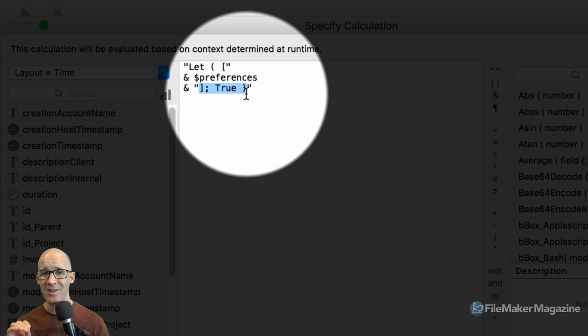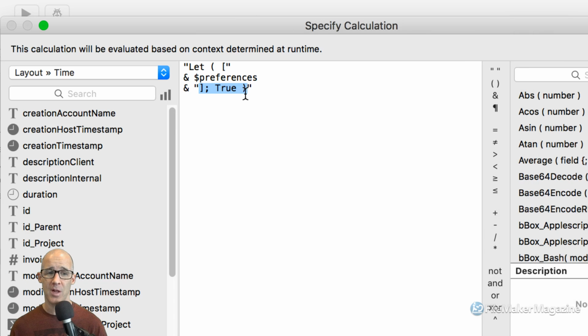It's plainly that simple. Your code for your FileMaker solution does not only have to exist within a calculation dialog box. Your code can exist anywhere, and that's a fundamental key concept for anybody who wants to become an advanced FileMaker developer. It can come from a field, it can come from a text block, it can come from a MySQL database, it can come from a completely separate data that you connect to.